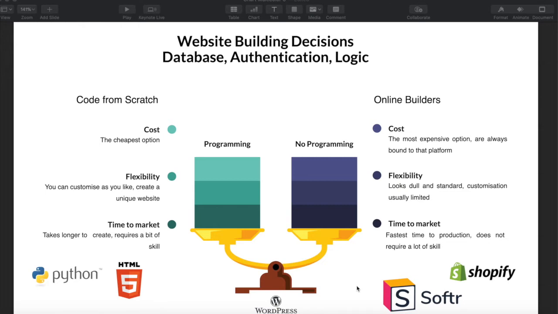But before I get started, I think it's only fair that I show you this diagram. Let's go through this very, very quickly. Because whenever you build a web application, you always have to make a decision between whether you are going to do it with programming or without programming. A lot of the times people feel like they have to do the programming because they want to be able to customize it, but then you come across people that actually would prefer if there was a simpler way, all right?